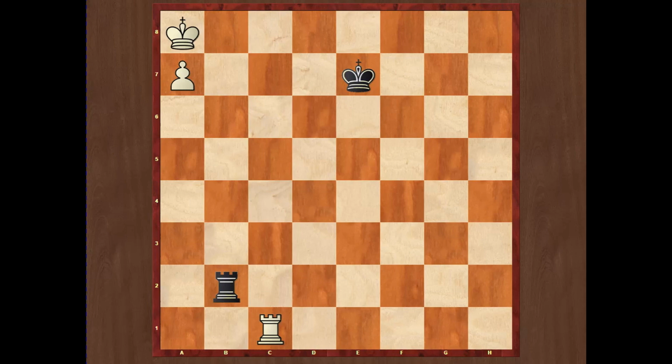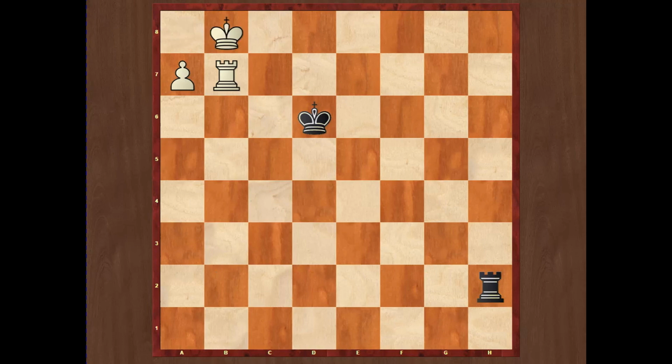If white decides to play rook c7 check, that will be wrong. Because after king d6 and rook b7, now black rook is forced to move off the b file and he will probably play rook h2. But now there is a problem for white. If white tries to go out with his king and plays king b8, it's a terrible move because he will be immediately checkmated.